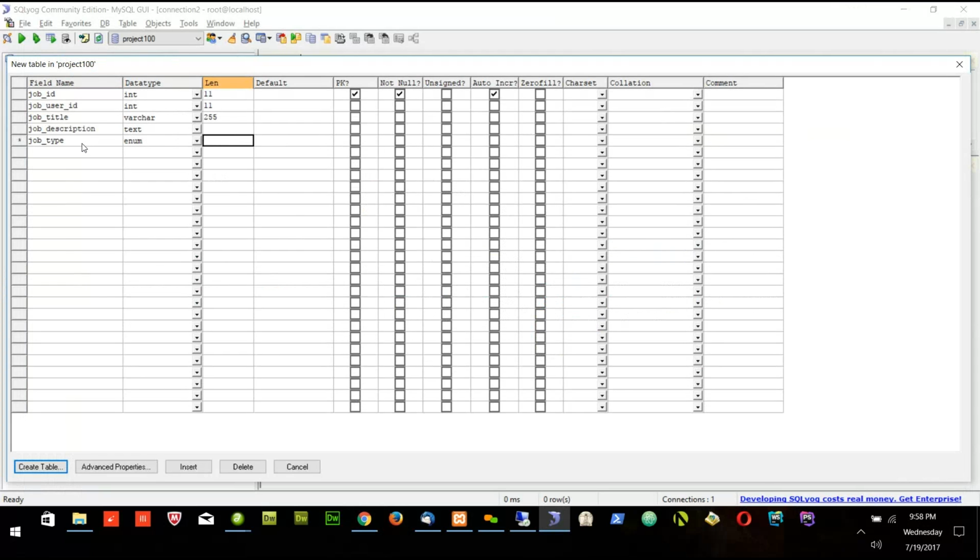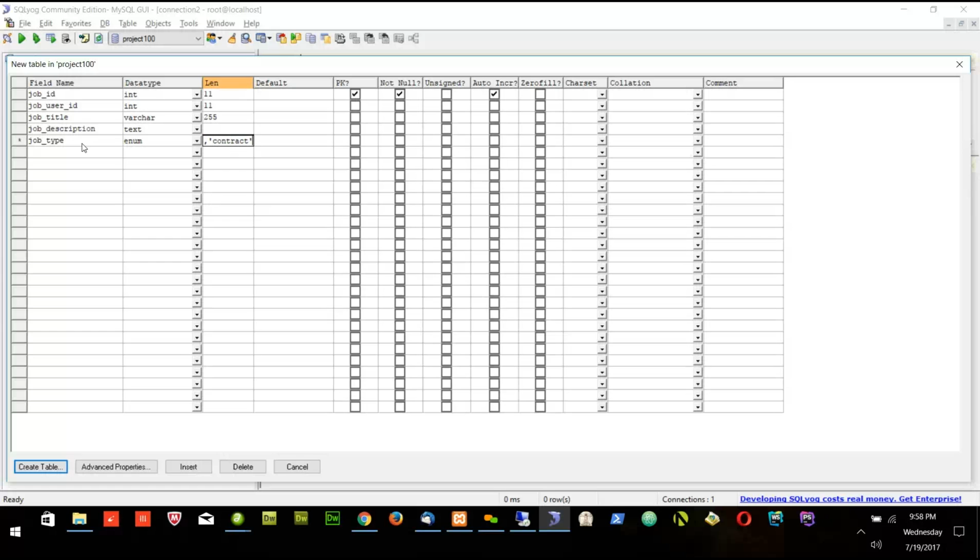For example, in gender, I can say male and female, then the user cannot put any other character in that field. So for the job type, I will create the first valid value as full time, comma, part time, comma, work from home, maybe called telecommute, and contract.